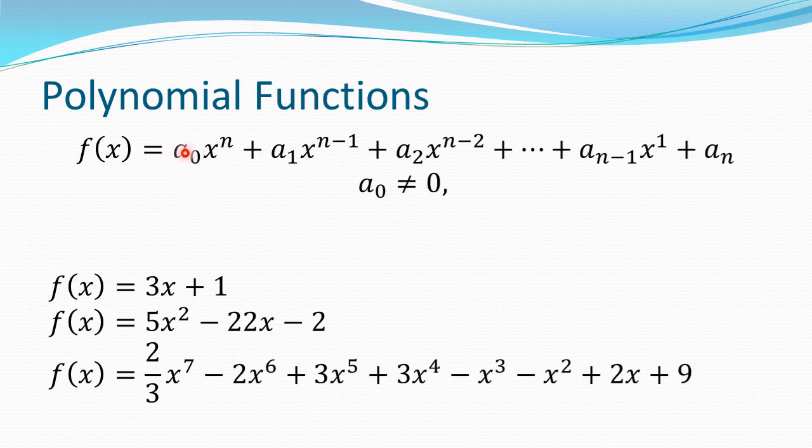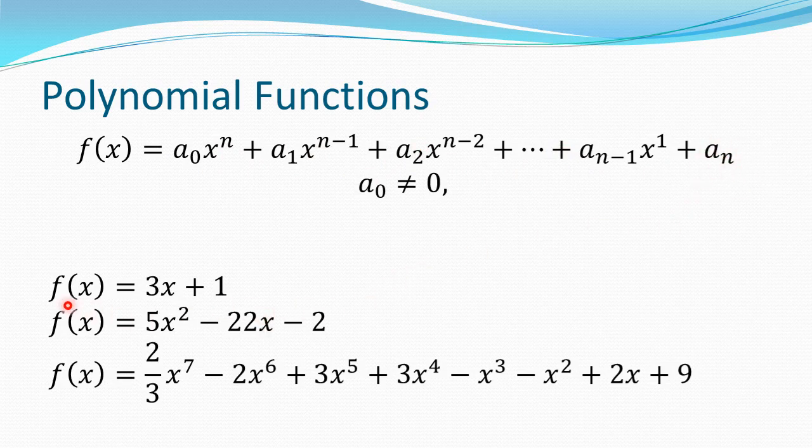So the a that is attached to the x with the highest exponent. These x's are arranged so that the x with the highest exponent is to the left, and then the next x with the next highest exponent. Suppose this is x to the 5, then this would be 4, then 3, 2, 1, 0, until the very last term, which is just a constant. So you have terms with constants, and the exponents of x are decreasing until the very last term is just a constant.